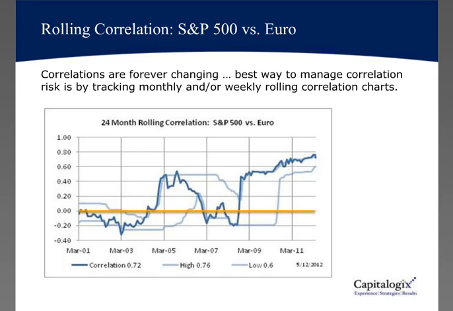The lighter blue lines are what is considered to be a high correlation and a low correlation. You will hear people say that a correlation greater than, I'll throw an example, 0.8 is considered a high correlation. Things change all the time. So when you look at this correlation on the screen right now, that dark blue line, that's a 24-month correlation, and it shifts forward like a moving average, if you will. And you can see from that that the correlation adjusts constantly. So first thing with this chart, realize that correlations are forever adjusting.